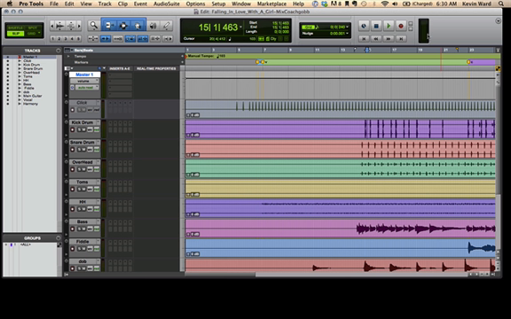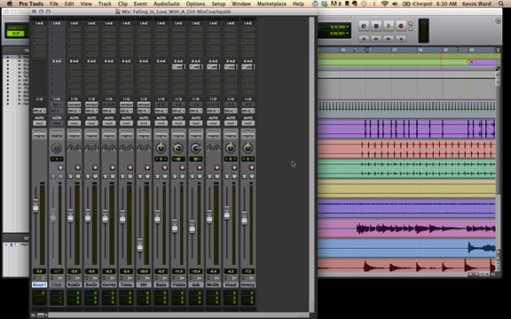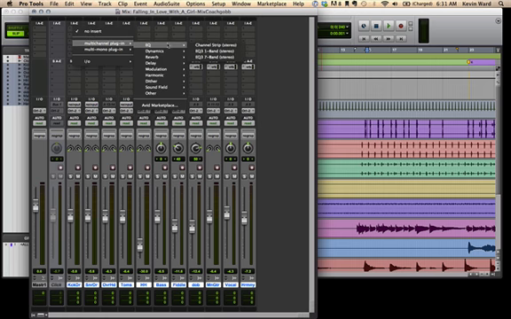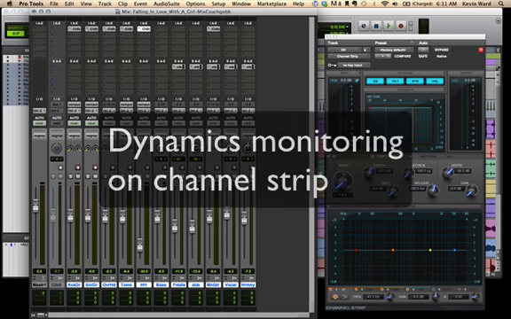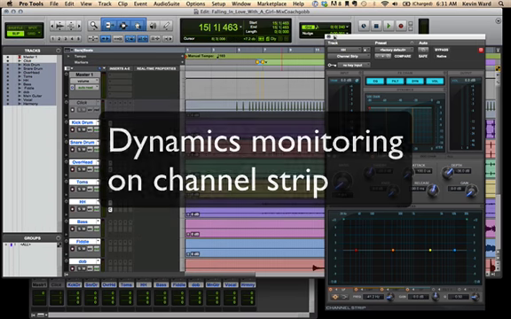It's a cool thing. Let me show you another thing that I have found that's pretty cool. The metering is a little bit more high resolution. Seems like the faders are longer. And let's just go ahead and do this. I'm going to put something on every channel. I'm going to use the channel strip that comes with Pro Tools. Okay, so I have to do my monos separately, I guess. But this is enough to show you, when you put a channel strip up, you actually have dynamics metering on the fader itself. So let's find a good part of the song.